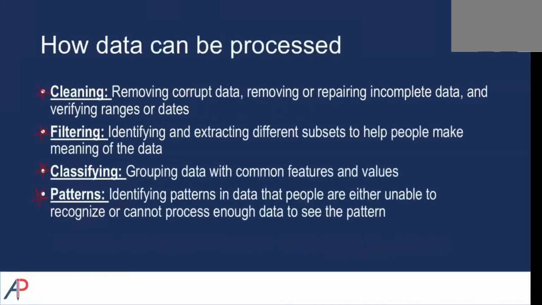Last week I introduced how data can be processed. There are 4 different things that I talked about and didn't really have time to expand on because we were running out of time. But first of all, there's cleaning. Cleaning is removing corrupt data, removing or repairing incomplete data, and verifying ranges or dates.